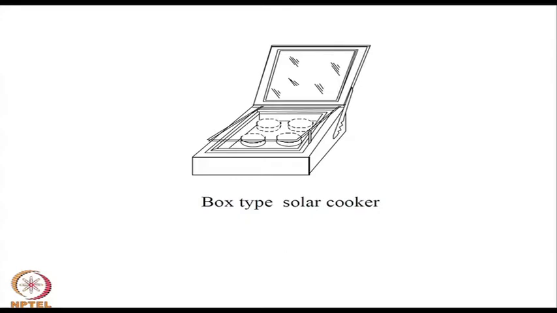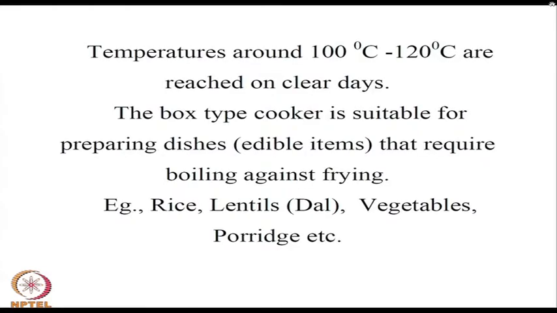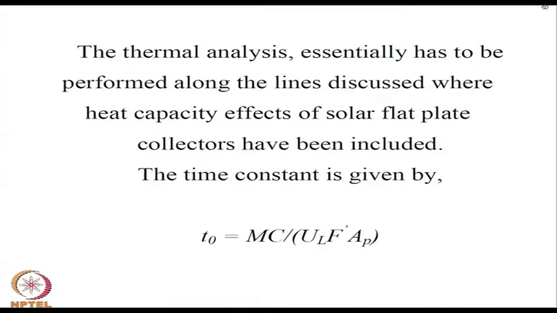So, consequently, anything that can be boiled and cooked can be done in this particular solar cooker, which is a simple static passive device, typically about 0.5 meters by 0.5 meters, which will hold about 4 containers and cook maybe half a kg of rice and lentils or dal, vegetables and even porridge. So, this is useful. You can't do a deep fry, but definitely you can do other cooking.